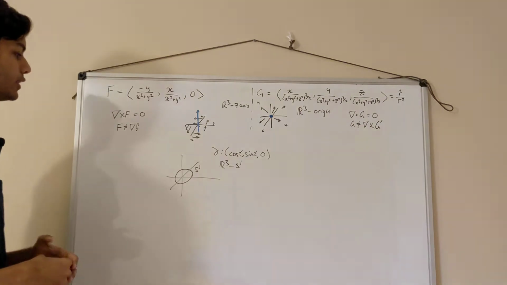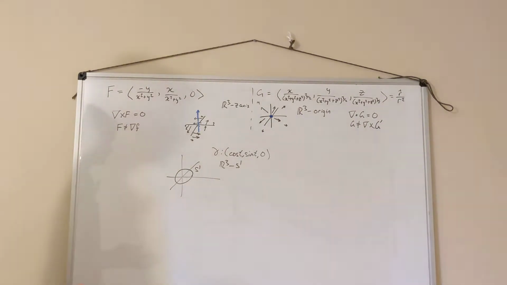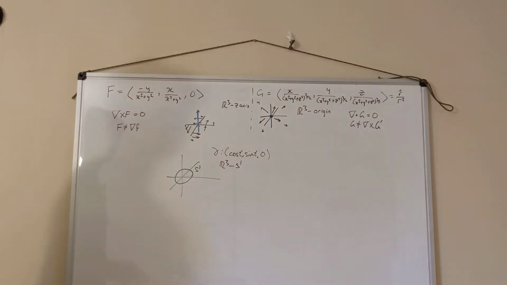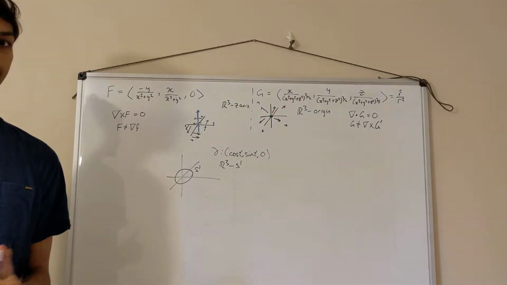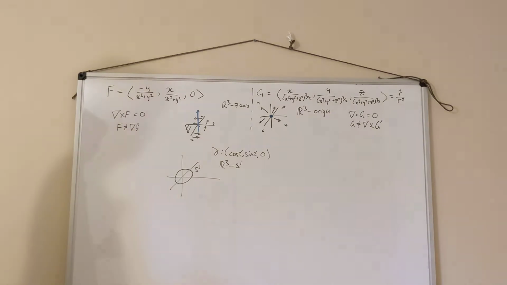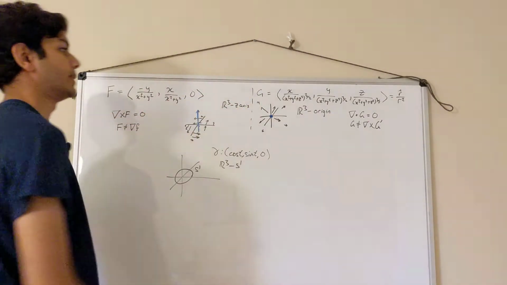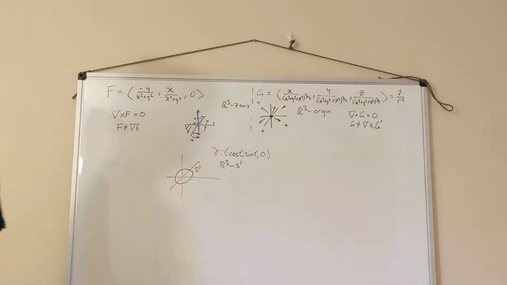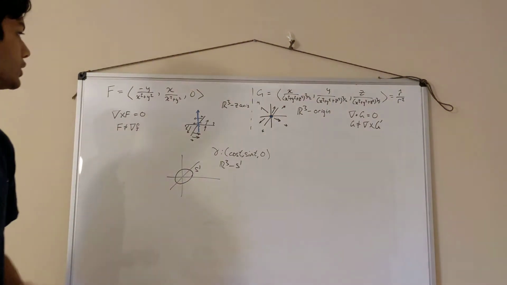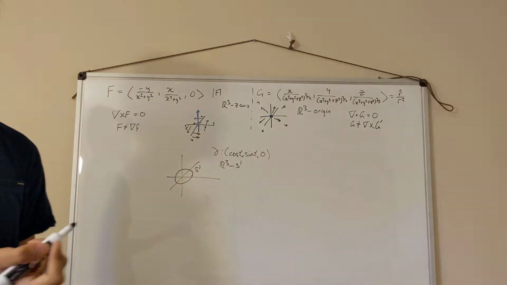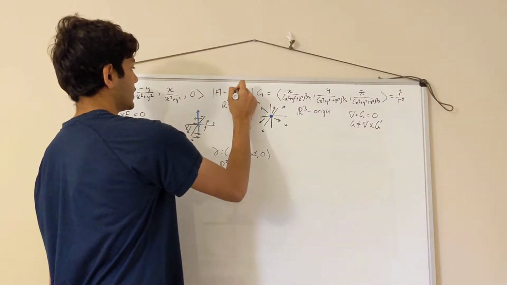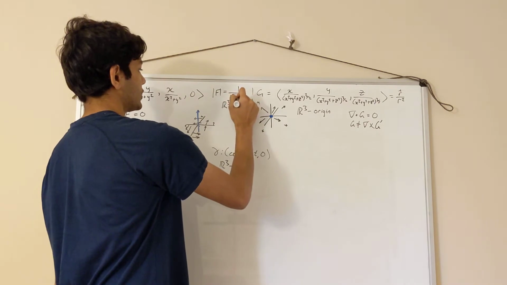And it turns out that there is actually a very nice way of explicitly computing such a vector field. And the only unfortunate truth about this is that the physicists beat the mathematicians to figuring this out. So if you've taken some electromagnetism before, then you might actually recognize F and G as being some very special vector fields. So if we were to look at the magnitude of F, then at any point (x, y, z), the magnitude of F is going to be 1 over root x squared plus y squared.